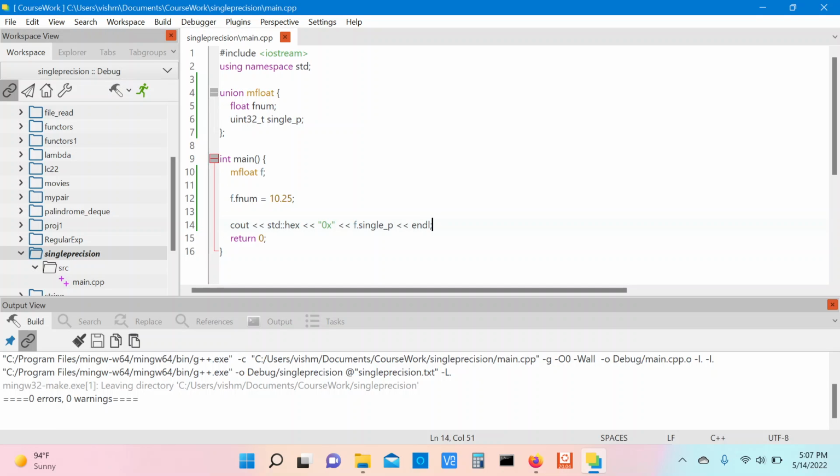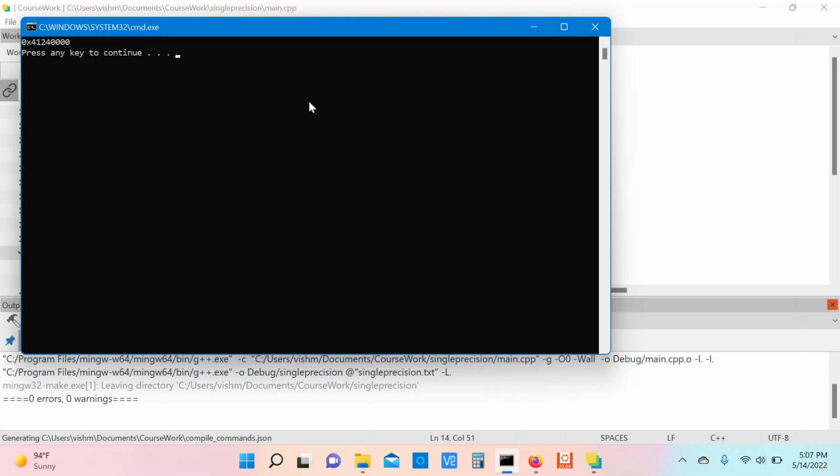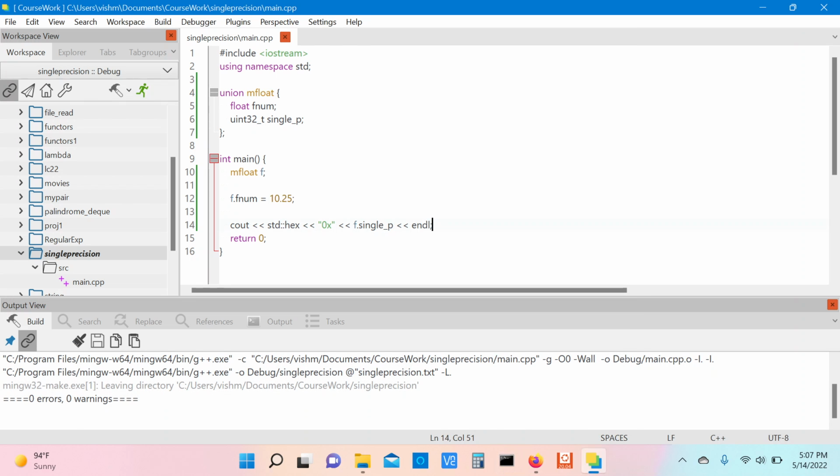So let's run this, and you can see that this matches the calculation that we did in the earlier part of the video. Now if I was to replace this number, instead of a positive number, if I was to change this to a negative number, the only change I would observe is in the sign bit, which is the most significant bit.